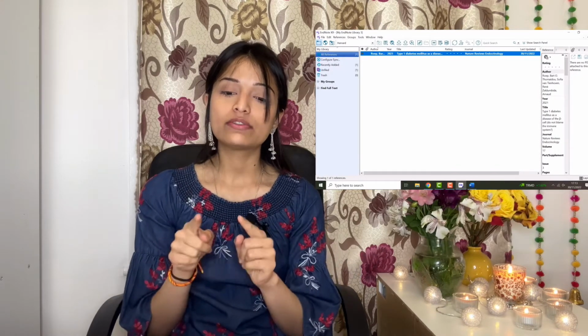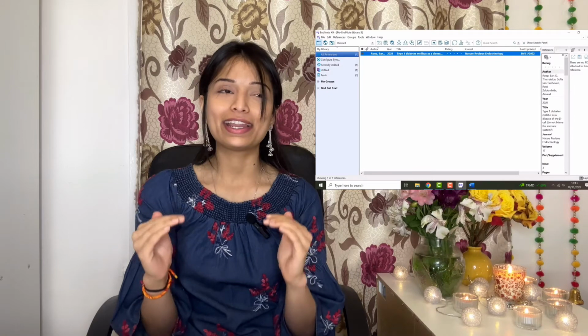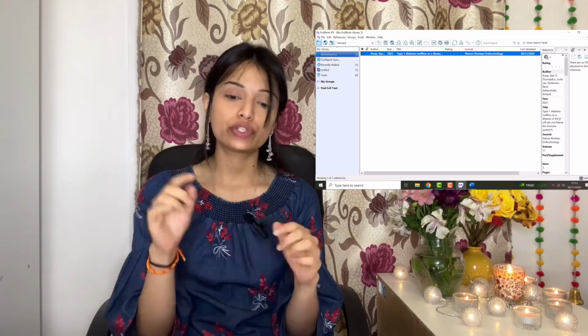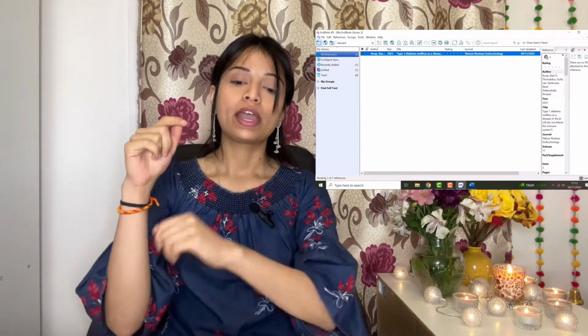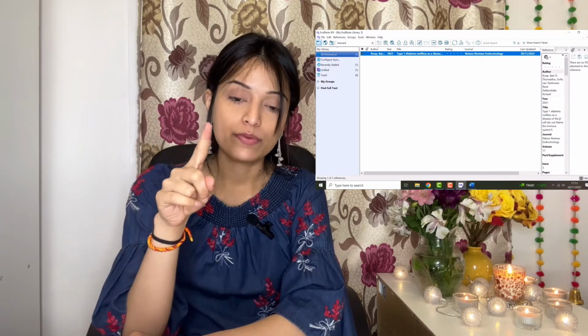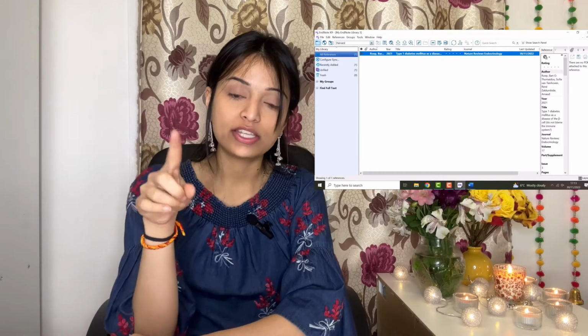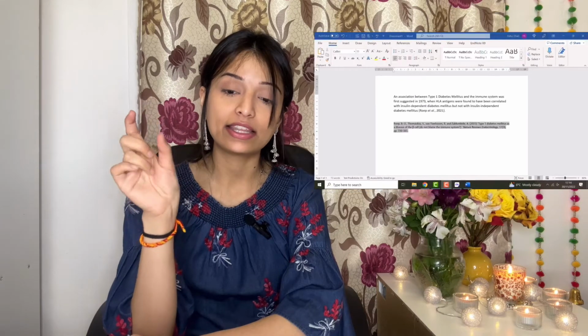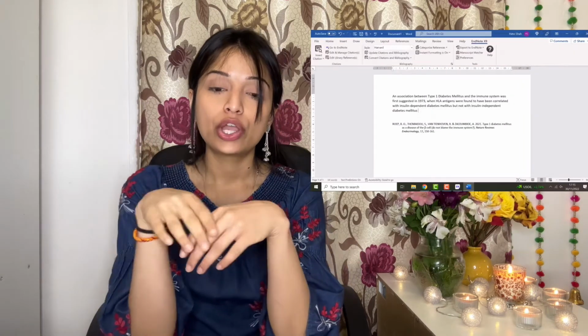Now it's extremely easy from here, it cannot be any simpler than this, but all you've got to do is then just incorporate it from the app itself. I can transfer that to my Word document by browsing right at the top. You can see the W sign. If you click on that, that states the Word document that you want to transfer it to, and it'll directly download it to your Word document. Or I could do it from my document itself, going by EndNote.